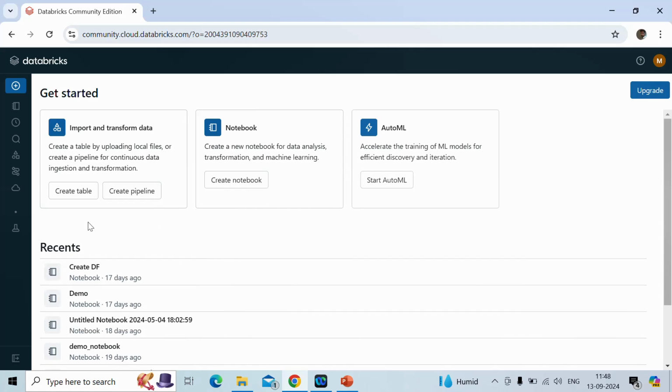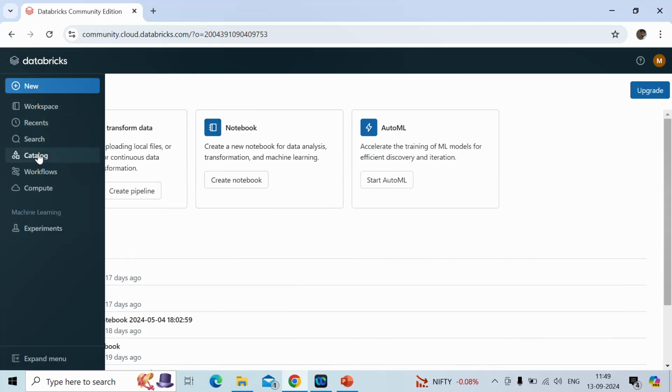The first question would be why we are discussing enabling the DBFS file browser. What is the need of it? To answer this, if you remember in part 1, we discussed how we can create a notebook and we also discussed some sample code about accessing some file store or folder inside DBFS, right? But how can we view that DBFS file browser?